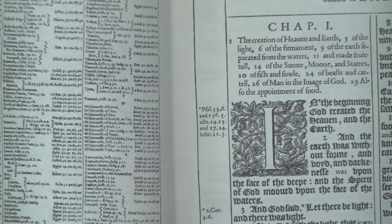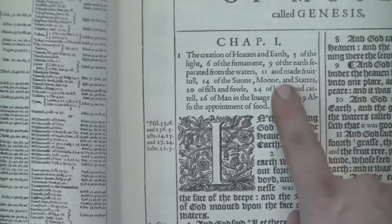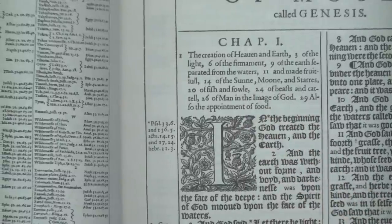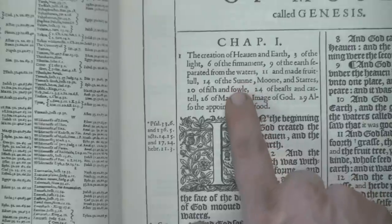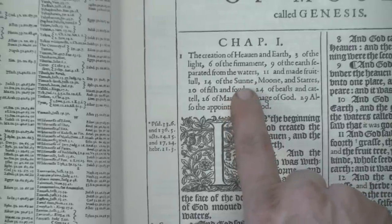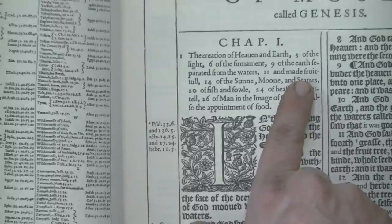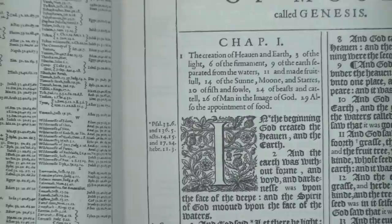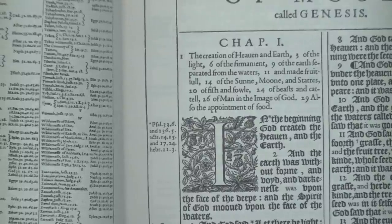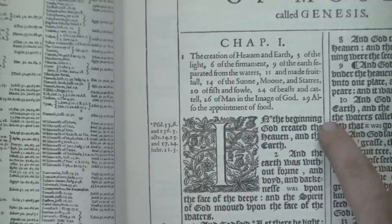What you have here is called the Gothic font. This is sort of the Roman font that we're used to seeing. This is a Gothic font right there. But you have Old English spelling a lot of times. Sun, moon, and stars right there. So there's another N and an E in there because English as a language was still being formed in 1611. It was at its pinnacle, and it's come down ever since. You don't believe me? Look at the modern woke movement or anything like that.